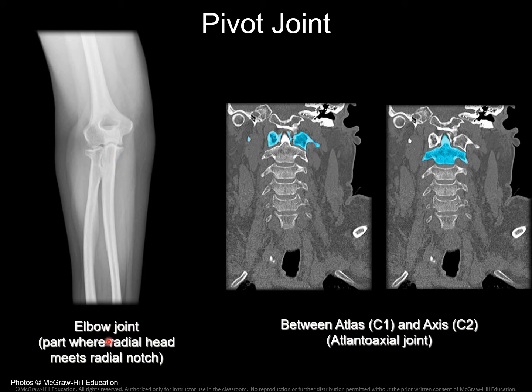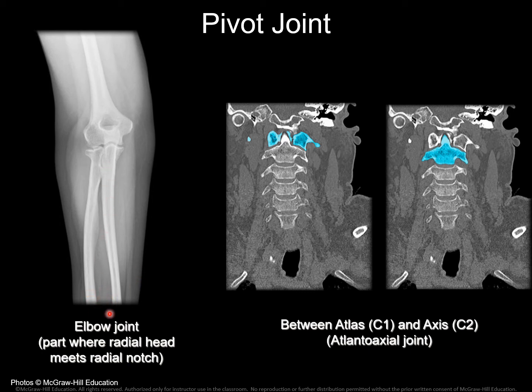Basically, the radius and the ulna meet up at a place called the radial notch. And that joint right there is classified as a pivot joint. So technically, this is one of your radioulnar joints. I just didn't want to get you confused because we talked about another radioulnar joint earlier on, right? And that was the syndesmosis joint where we had the interosseous membrane. I just didn't want you to get confused, okay?